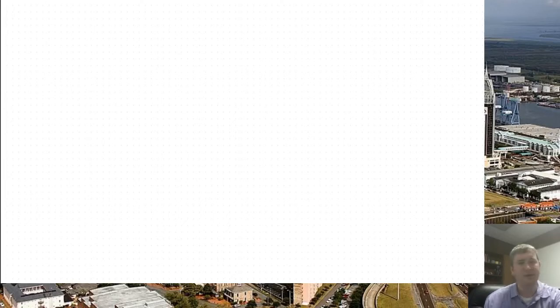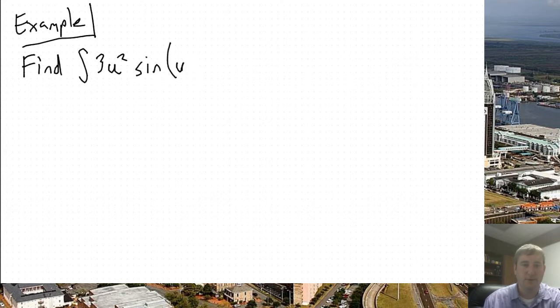So I'm now going to do another few examples of using substitution. So let's see an example. And in this example, substitution is not just helpful, making the problem easier. It's actually the only way that we can possibly do the problem. So let's find the integral of 3u squared sine of u cubed.